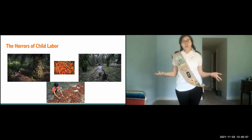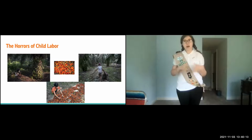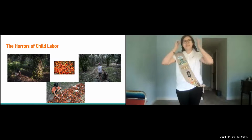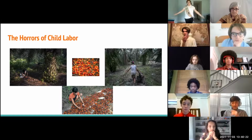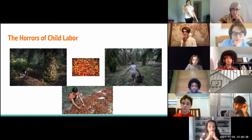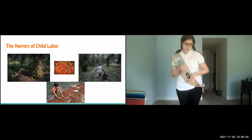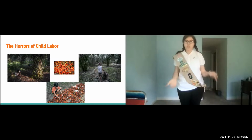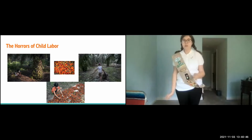Actually, 1/3 of children don't even finish 4 years of education. And 33,000 children work in the palm oil industry in general. And 48% of all the children in the child labor industry are from 5 to 11 years old. 5 to 11, think about it. And last but not least, some other dangers. One child was harvesting the palm fruits, and she came across a scorpion and it stung her. Another child was walking through the woods, and they came across a cobra and it popped out at them and they started screaming. These are big dangers.